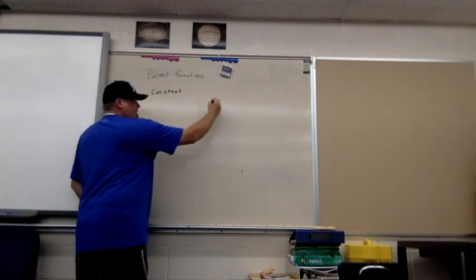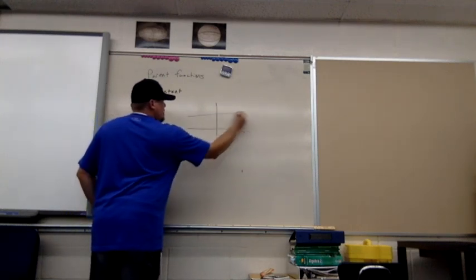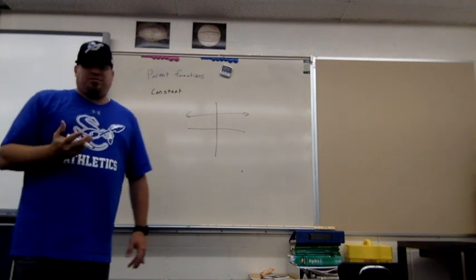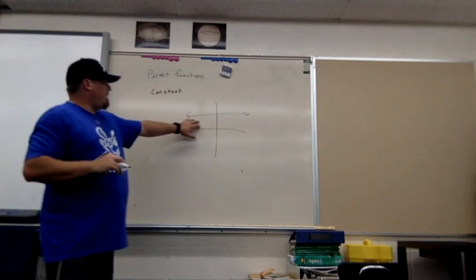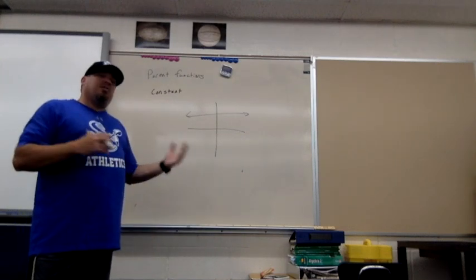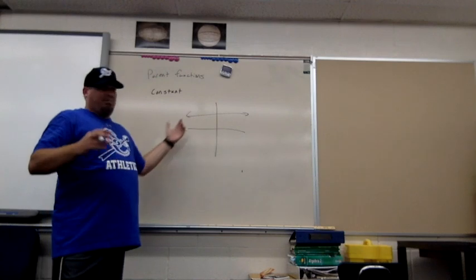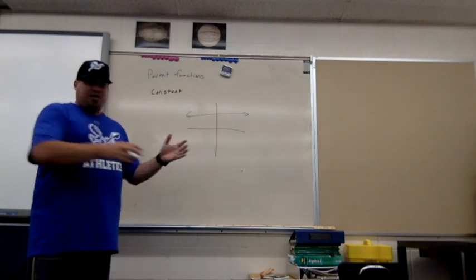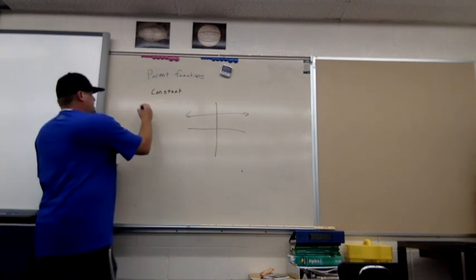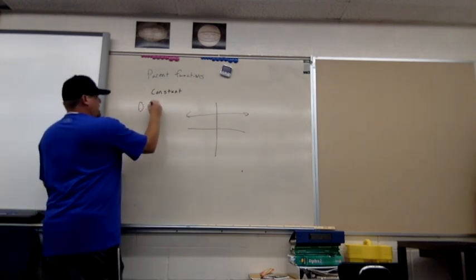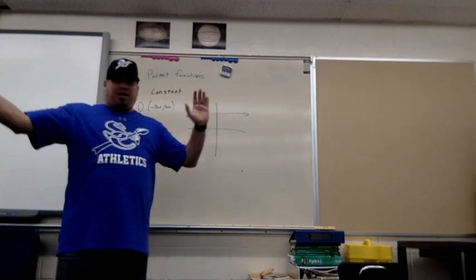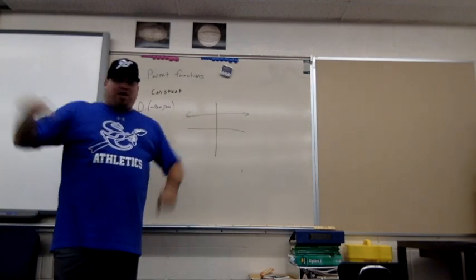Remember, our graph was just a horizontal line, right? For our constant function. So with the constant function, my domain is going to be the same as my linear function, because my domain, remember, is my left and my right. I spread my chunk out at my home, my domain, where I live. So my domain, again, is going to be negative infinity to infinity, because from the left to the right, I go on forever and ever.